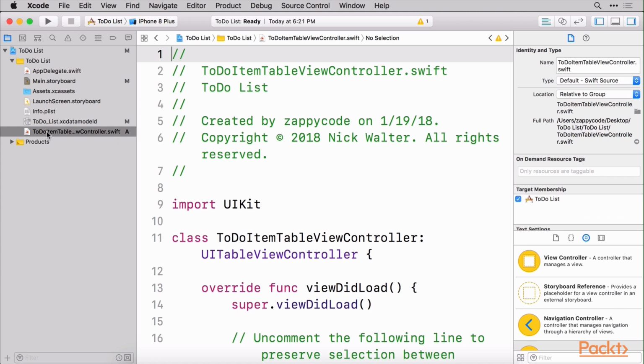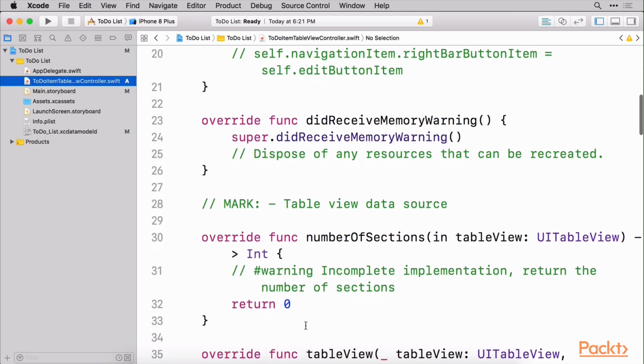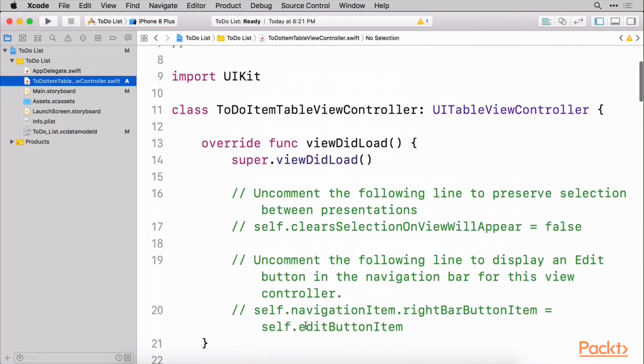This then has this new file for us. I'm going to move it up here with the app delegate. I don't want it sort of down hanging out with the data model. You two shouldn't be hanging out together. I don't know why they shouldn't be hanging out. I just felt like they shouldn't be.